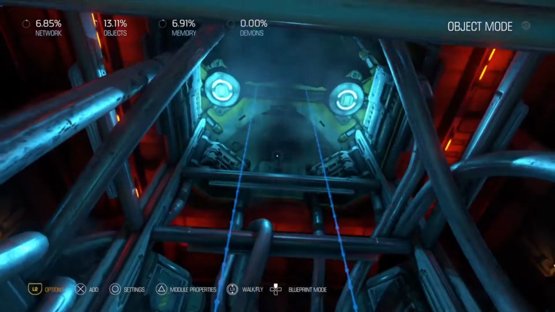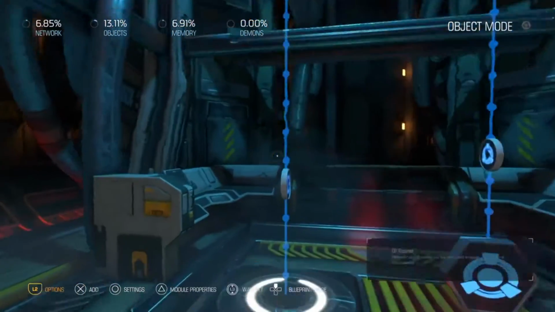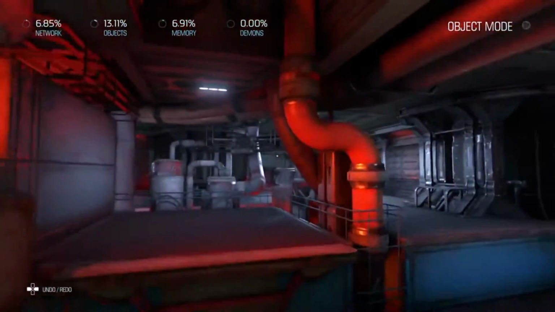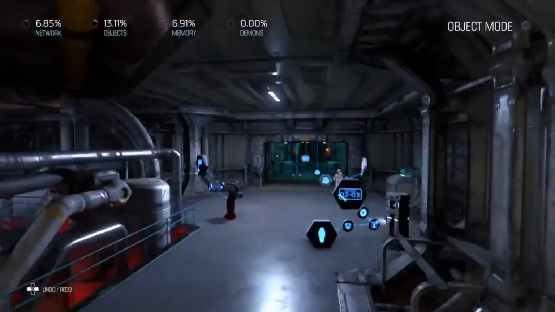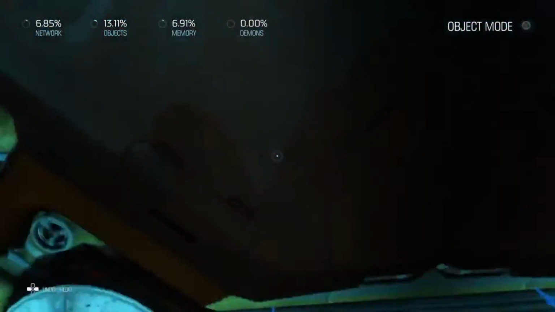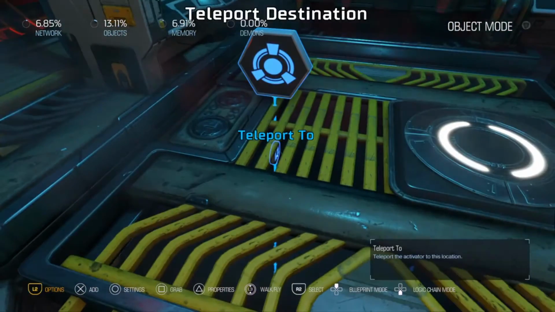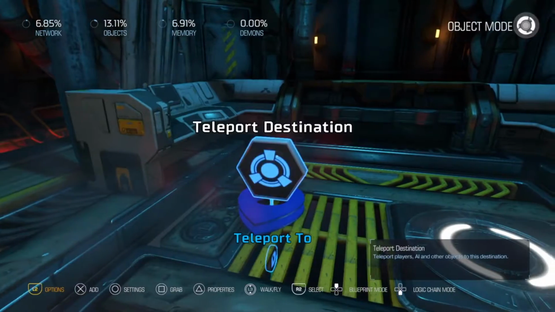Then using a teleport destination, and teleporting from on enter. Sorry, wrong one. I need flight mode. There we go. And I need to find my gate. There it is. This one. I went all the way around and I completely missed it. Basically, you want to go from on enter and then straight up to your next location, which is here, and have teleport destination. You're going to have to go teleport to, obviously, but that's the only option it's going to give you. And there you go.